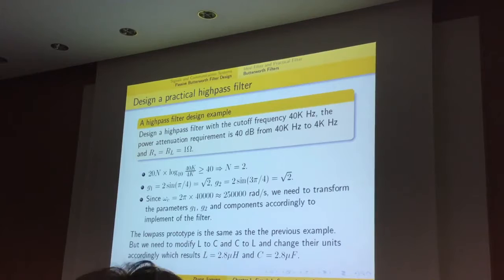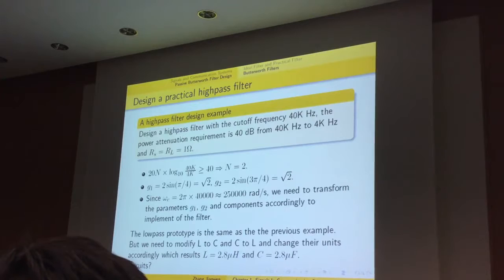Similar for the second configuration, the T-type. In the T-type, originally in the low-pass prototype, the first component is supposed to be an inductor. Because we are trying to design a high-pass filter, we must change this first component, originally an inductor, to a capacitor here. Same for this one. These two values, he's giving an example already. So you just need to put the proper value with the proper unit here. Don't put 2.8 mu H here, all right? Must be F because this is a capacitor.